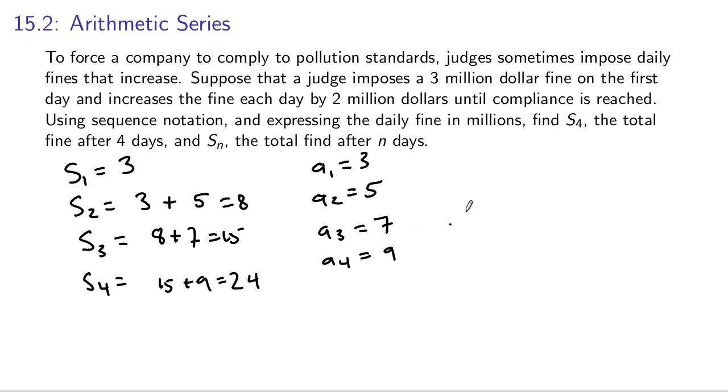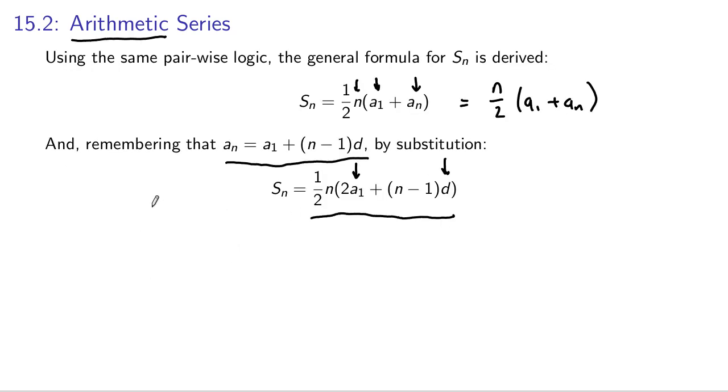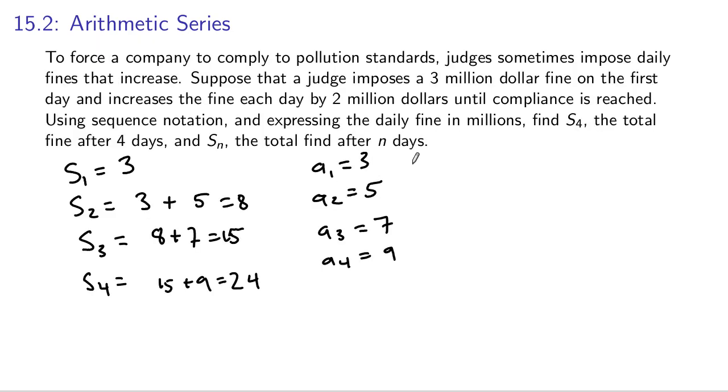Okay, so now we can, and this is quadratic growth of the actual sum, right? And we see that by the formula. We have our sum, which has an n in it. If you think about this formula, it's quadratic. You have an n times an n. Okay, so this is not linear growth. When we take the fine and increase it every day, the fine is growing linearly, but the total amount of money we have to pay is growing quadratically.